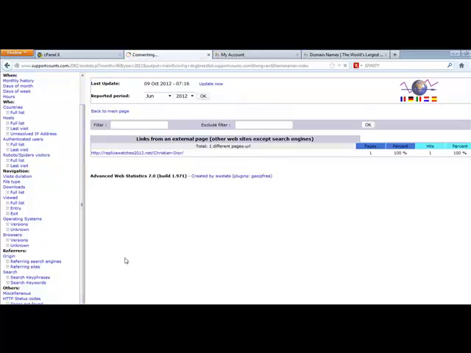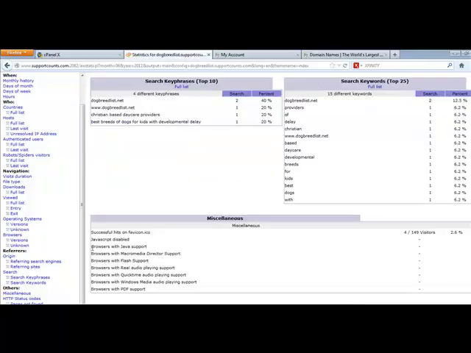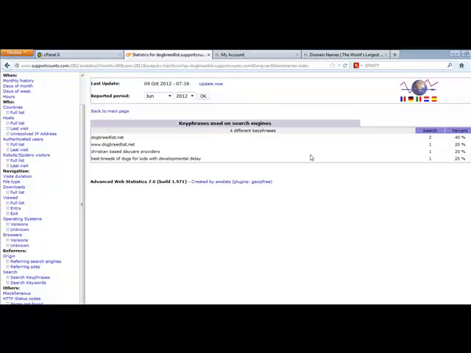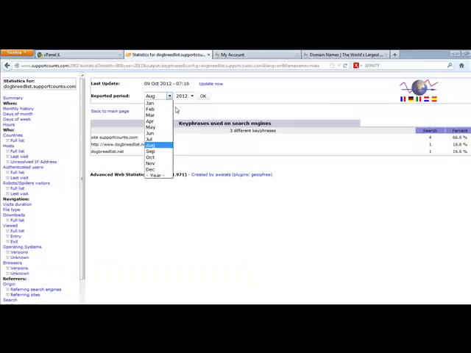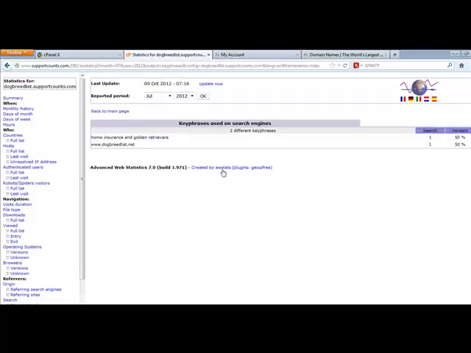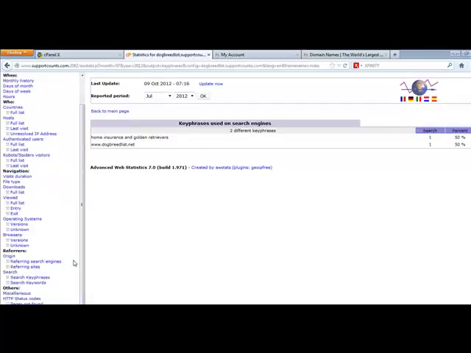Search does a really good job of telling you what search key phrases people are actually finding you for. This again is a very simple website. It's got everything from daycare to dogs and kids, and it's just a very random website. But you can see here, here's 4 key phrases, and you could say, okay, those are the top phrases for that month. Let's look at what August was. Okay, so more people are looking at those keywords. Home insurance and golden retrievers was another one that month. So you can see what keywords people are actually finding me for, and then it tells you, hey, maybe I need to pursue another blog post on these if I'm getting 50 people a month finding me for that phrase. So those are good things.